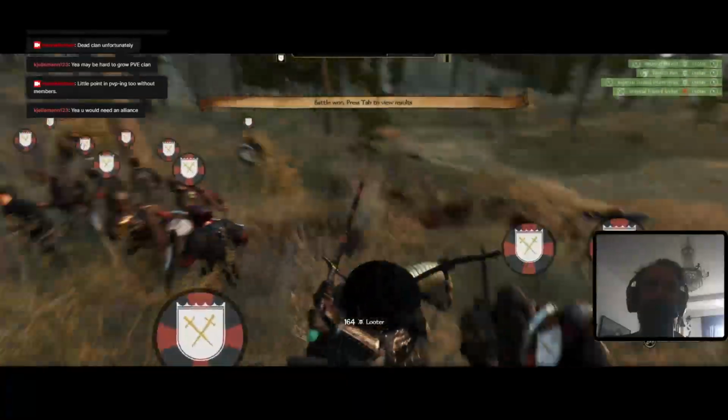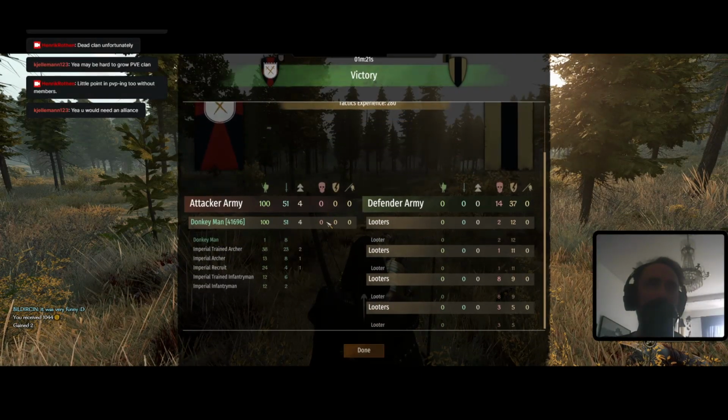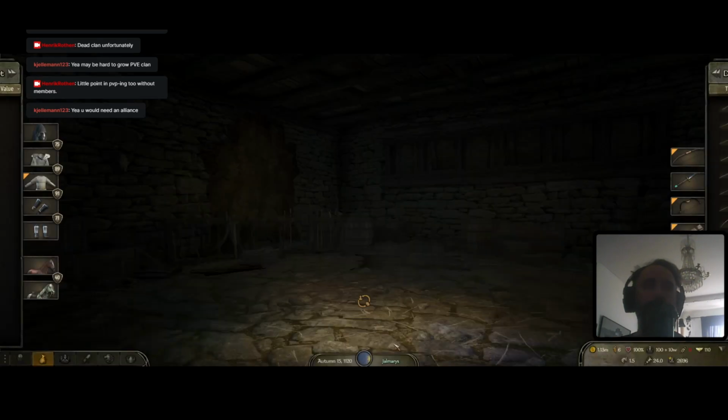A lot of green, not a lot of red. I don't know if we took any losses. If you press tab, I don't think we took any losses at all in this combat. That's a very good combat. That's what we want to see. No losses, no wounded, no killed, no nothing.